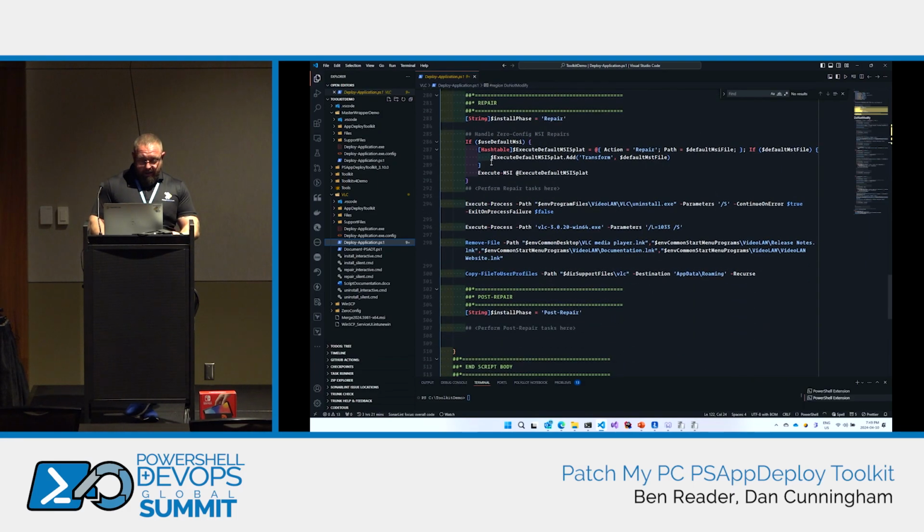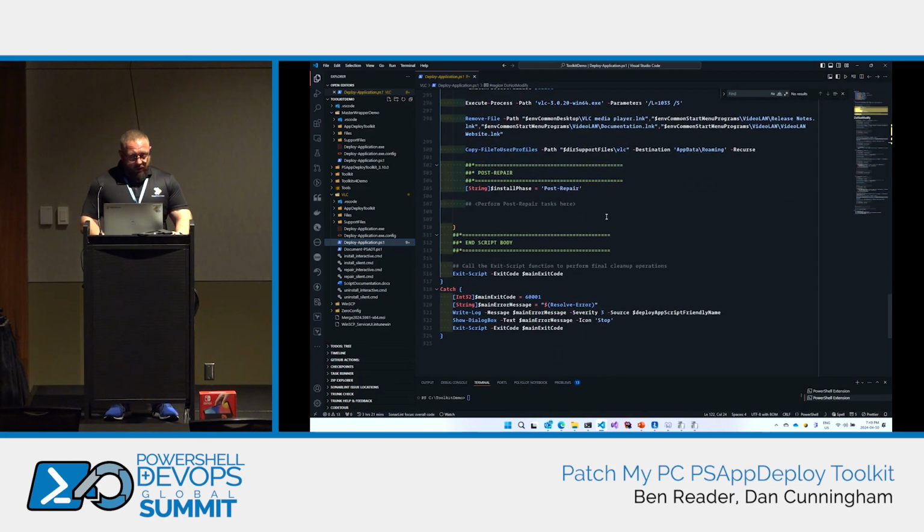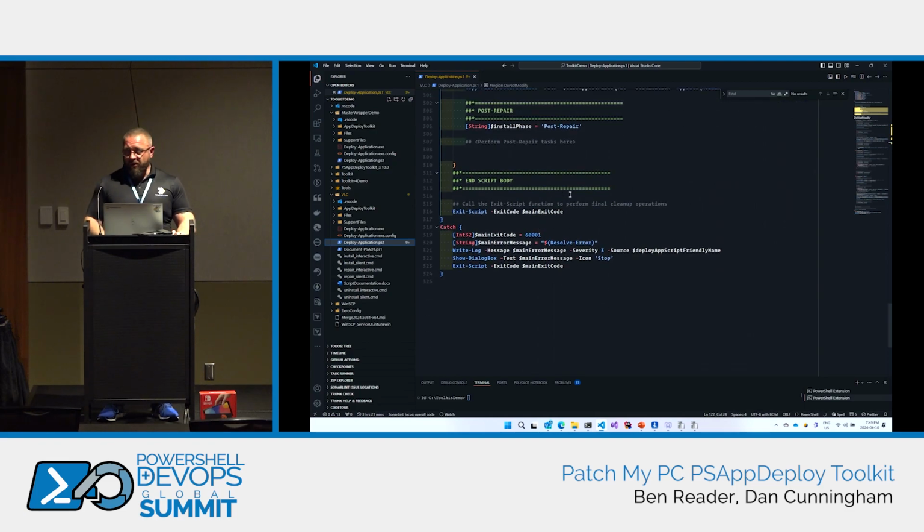And then in terms of a repair, we can set up again, we'll do an uninstall beforehand. We'll run the install a second time, remove the shortcut, and then copy files into folders. So that kind of covers an awful lot of what I wanted to show in terms of demos, because I know a lot of this stuff isn't new to anyone. I guess people are more interested in what is new, or what's in V4.